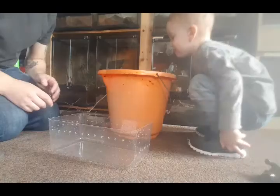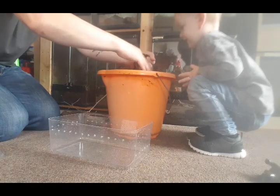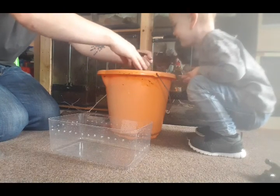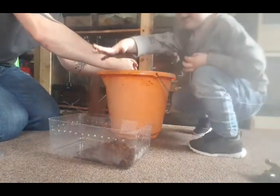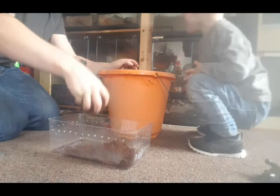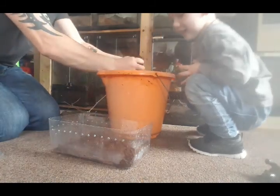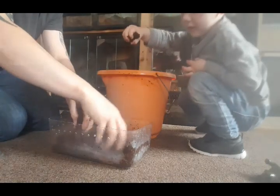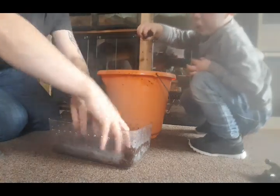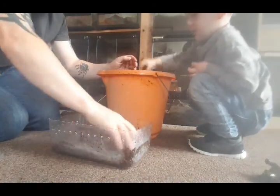Let's do it. Okay, so Daddy's going to take handfuls of dirt. We don't want it too wet, so we're just going to... Daddy! I know, mate. You're going to help! Squeeze! Awesome work! Awesome, awesome, awesome. Right, more! More! There we go. Let's get lots of dirt in here. We're going to put a Little Butt Kicker in here. That's awesome.